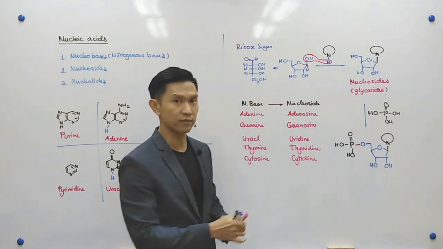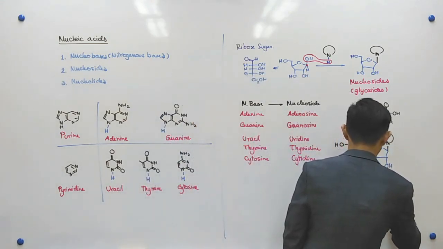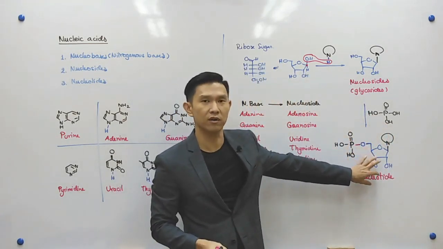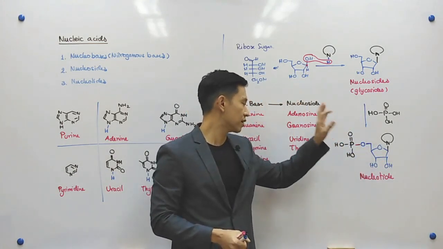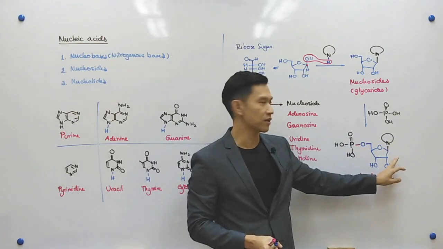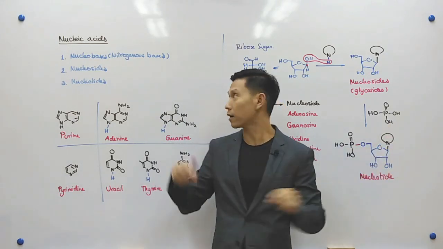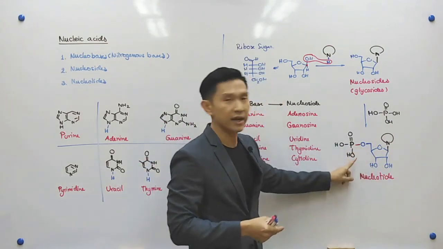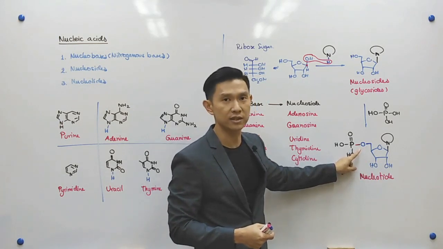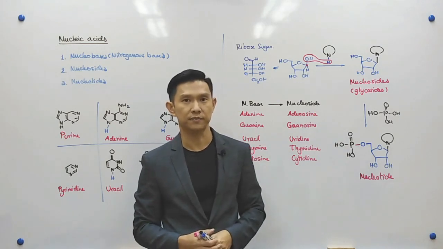And the result from this condensation, you call this nucleotide. So in the nucleotide, you have the center core of the ribose sugar, right? And on the right-hand side of the ribose, you have the glycosidic bond linking your ribose sugar and the nitrogenous base. On the left-hand OH, you condensed it by esterification with the phosphoric acid, and at the end you have a phosphate ester group here. Okay, so this is the nucleotide.